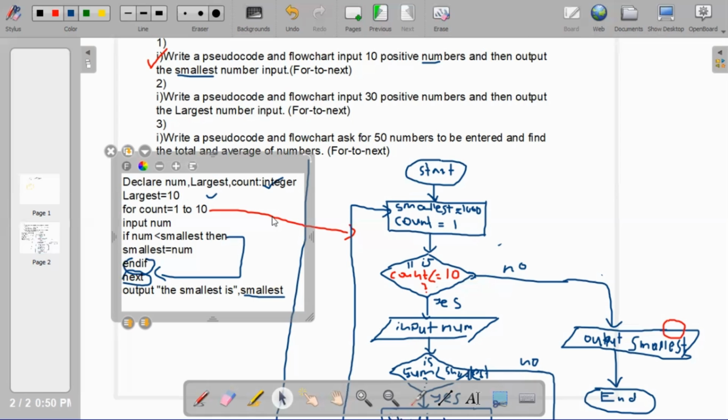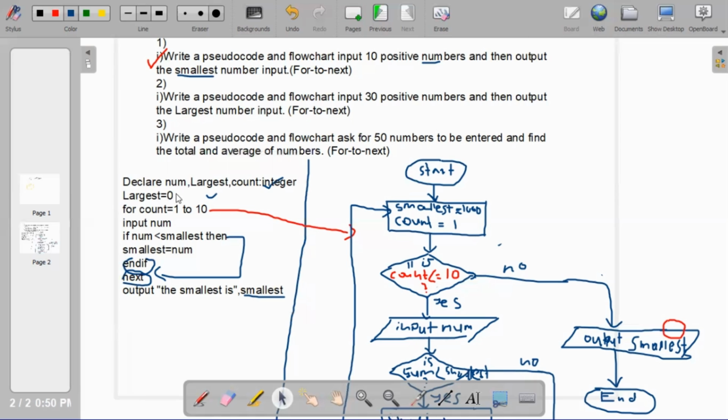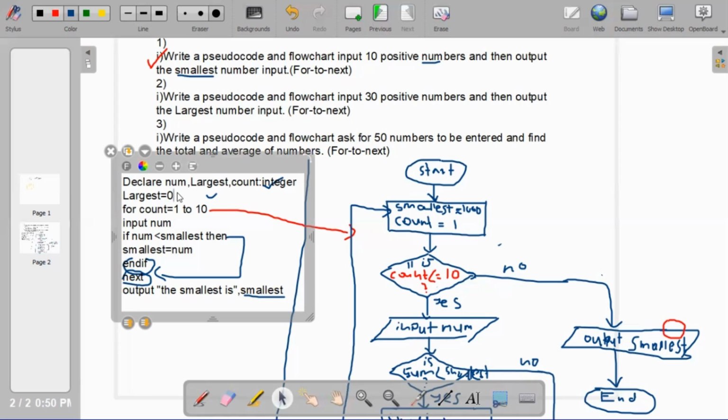Okay, here I can type 0 or minus 1, you can also add 0. In some situations, if you want, you can add minus 1. That's all the smallest numbers. So here I will take 0. Then you write the note here: if you want to find the largest number, you need to assign the smallest or low number to the variable. Okay, this is what I have given here.